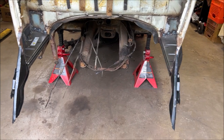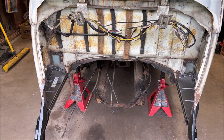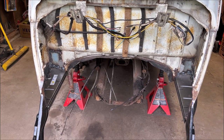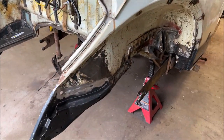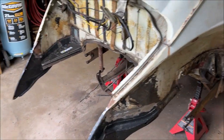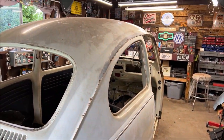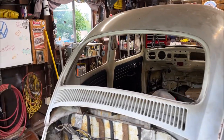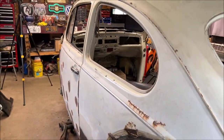I'll try to get a good camera angle on it and go ahead and film cleaning it all up using rust bullet, and start getting some leadway done here. I'm really happy because that was probably the worst part, because now we're going to start rocking and rolling and moving along much, much quicker. And that's a good thing. I don't want to rush too much, but I'll try to do separate videos and I'll explain that in a second.